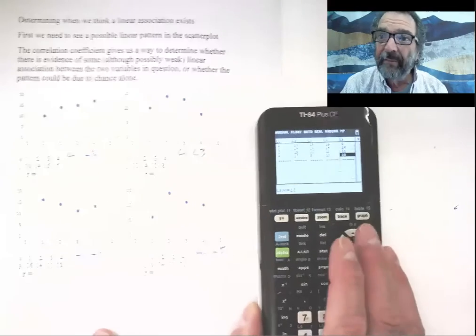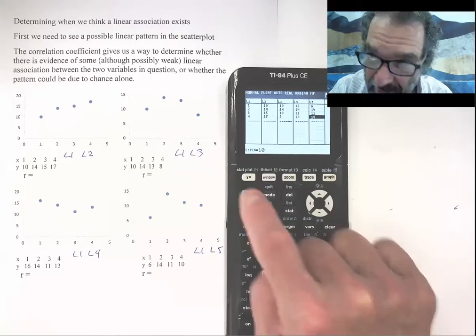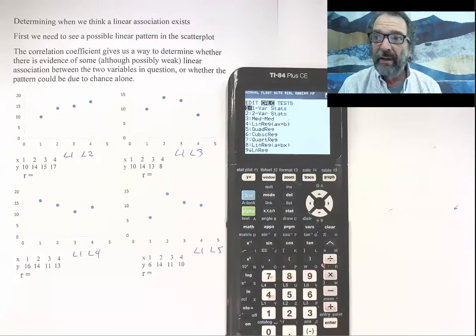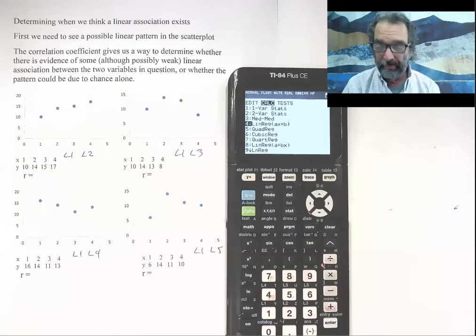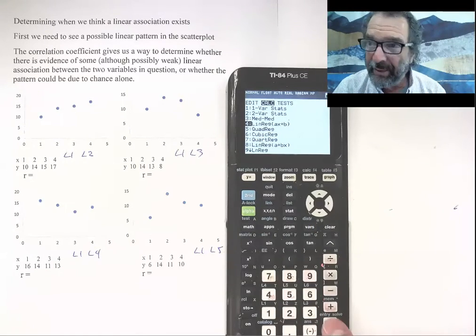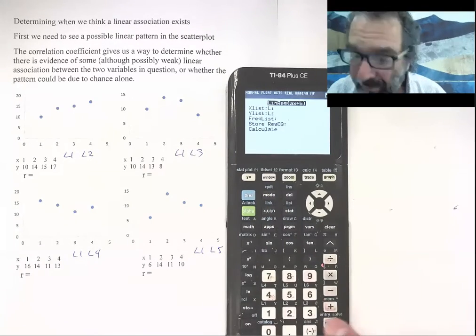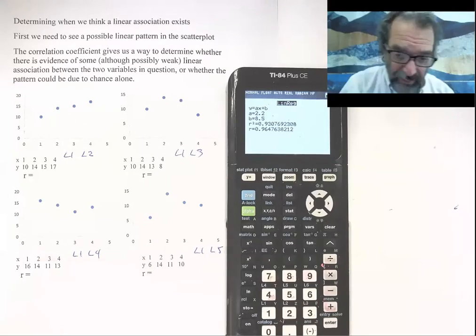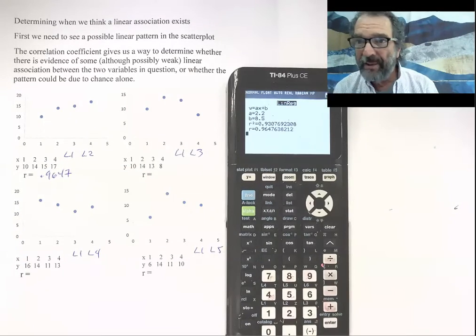And then we can go ahead. I'll get out of here. Second, quit takes us out of there. I'm going to go to stat calc. And we said the place where we get correlation right now is down here at regression. And when we get to regression, we have to pick x and y. So I go here. So second one is x. Then I go to the next one, enter. Second 2 is y. And then I scroll down to calculate and do it, enter. So 9, 6, 4, 7. So that pattern has that correlation.